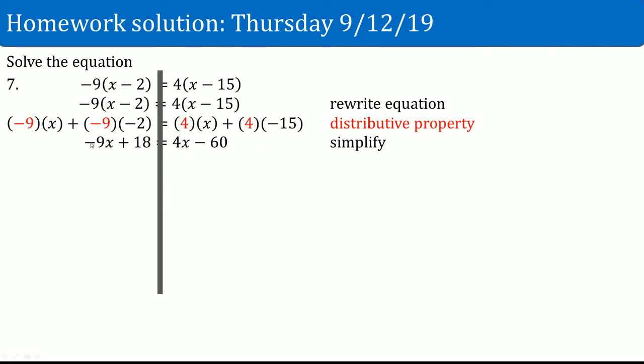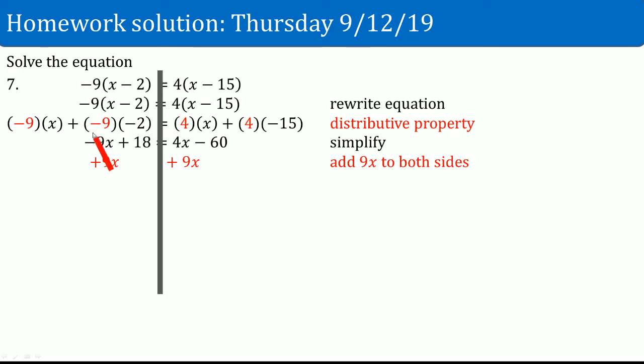You see, this is like the previous problem when you see a variable on both sides. You want to get rid of the smallest one. What is smaller, -9x or 4x? It would be -9x. So we have to do the opposite. What is the opposite of -9x? It is add 9x. Notice, do you see how this cancels? Okay? That's the reason why you add 9x. This needs to cancel. Why should you cancel this one out and not the one on the right? Because you want to cancel out the small one.